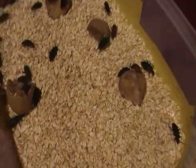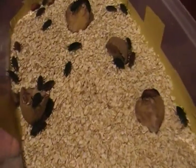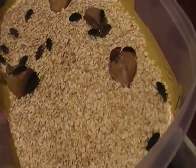But when the eggs hatch, their instincts are to burrow down as far as they can go, so they're not getting eaten by the beetles on top. So they burrow down, and when they burrow down, they're going to hit this screen. See those little holes, and they're going to fall through into this little safe container here, where you have a lot of substrate and they can move around and burrow around and grow up to feeder size. Don't put so much on here that they have to go down a long way to fall through, because some might not make it. But yeah, that's pretty much all you've got to do.